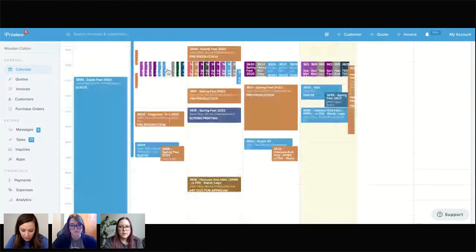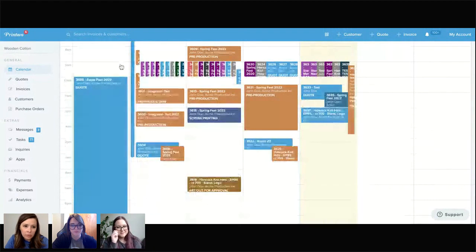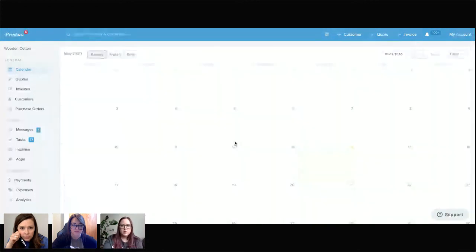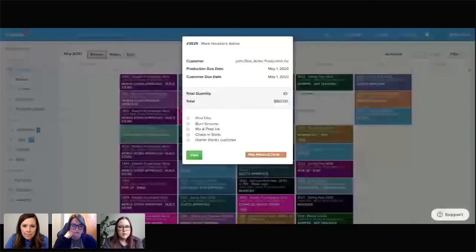Yeah. This is really great for scheduling things out. You know, or if a job didn't take as long as what you thought it could, you can move another job into another day. Makes it a little bit more flexible, for sure. But you want to email success@printavo.com and we'll jump on that for you and help you update that calendar, for sure. So the tasks on the calendar, yep, if you click it, then you'll have it show up on the job card here. And that's how you check it off.